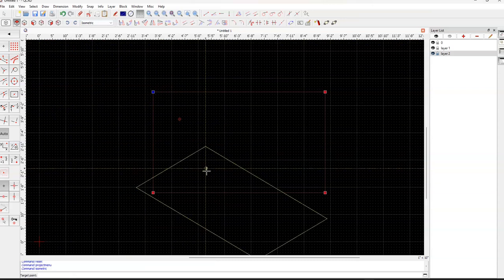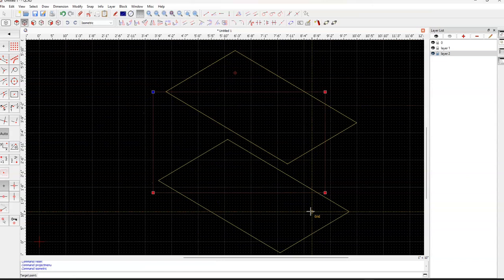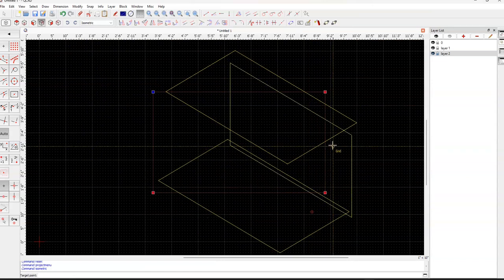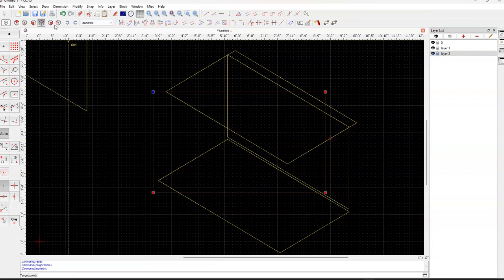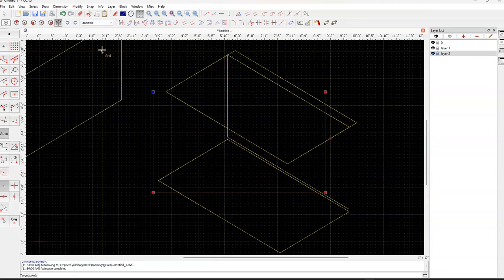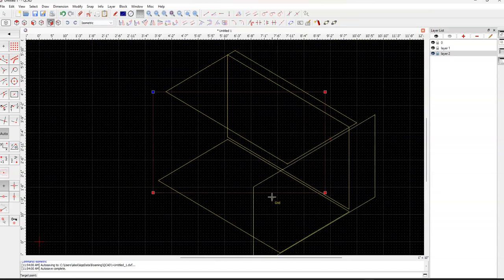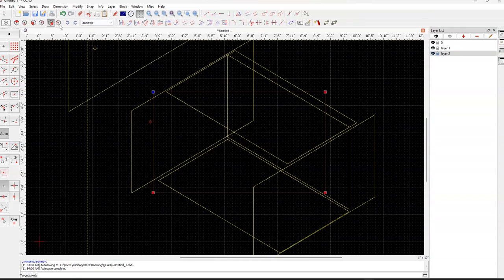So of course we could just draw something simple like this. And like that. And this one's a little bit off, but it's not going to be perfect because we're not drawing a cube, we're drawing some rectangles. So that's basically how you draw the isometric projections. I probably should have just used some squares or a square tool to draw it.